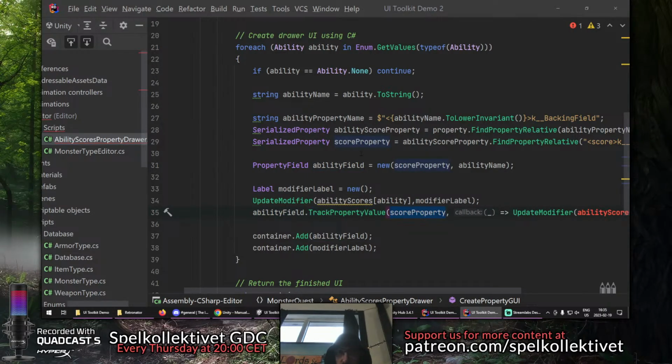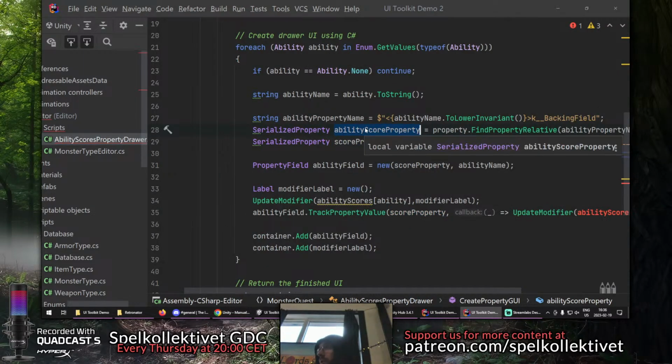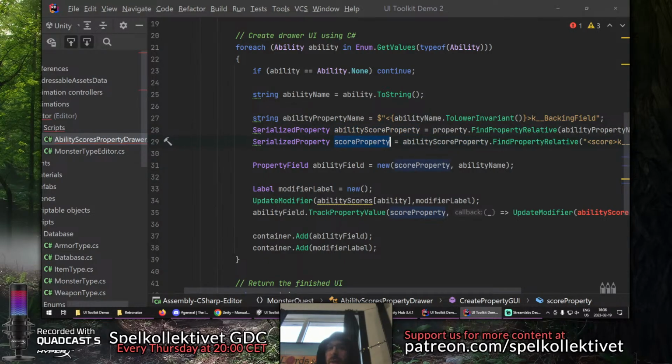Which property are we tracking? Well, the score itself. So here's another gotcha. That's why I said that I learned something today. If I were to just try to track the ability score itself, it would not work. It would say the property is of a generic type and we don't support tracking of it. That's because ability score is my custom object, so they just say it's generic. What they have built-in tracking for is integers, strings, vectors, a lot of the built-in stuff. So you do actually have to hook it up onto something that is at the lowest level of Unity's understanding.